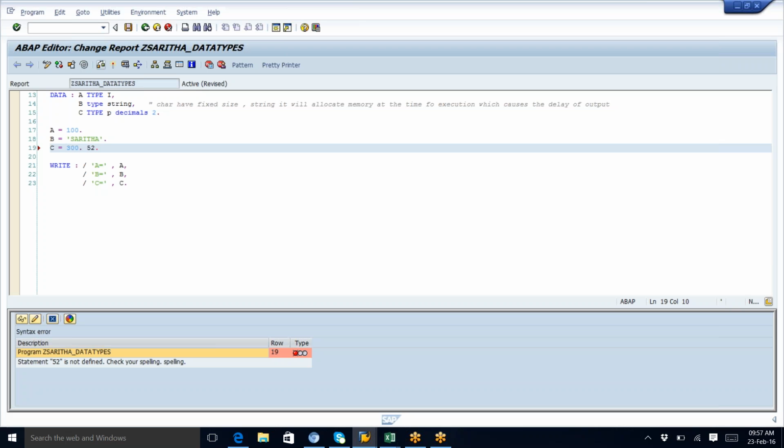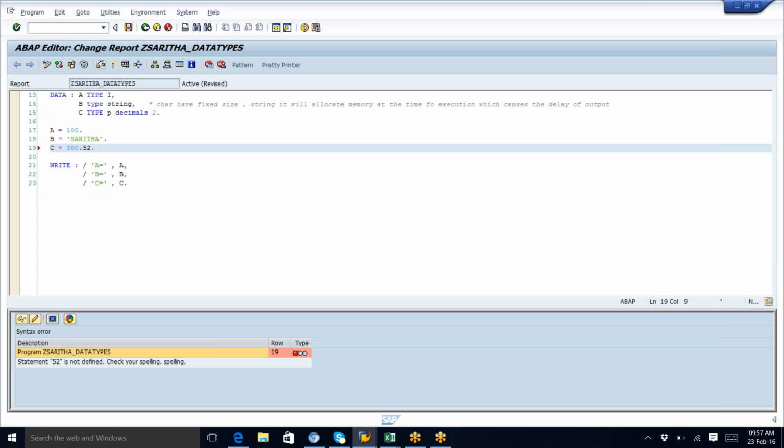No. Why do we need to give space? It will take it as a keyword. No, it is not a keyword. It's just a value, right? It is a value, yeah.